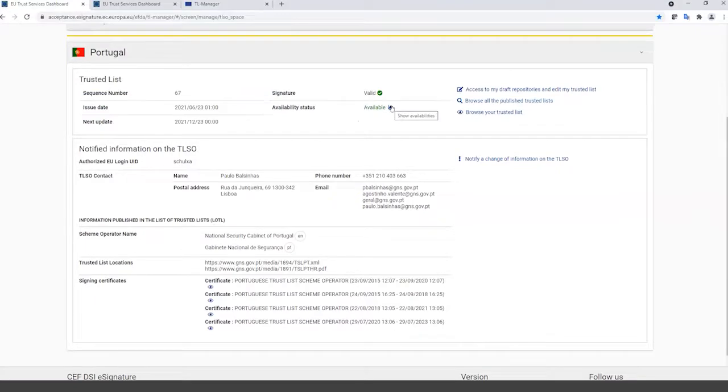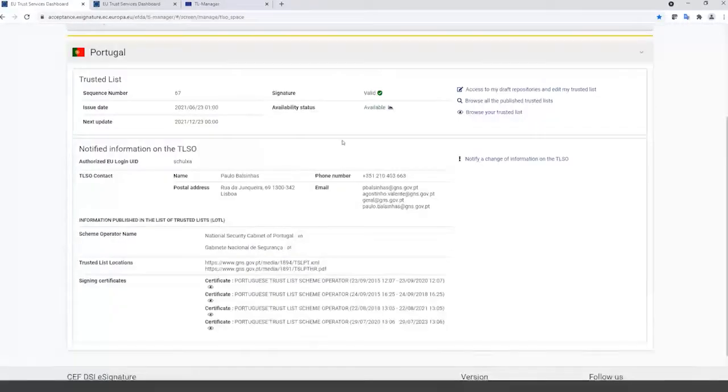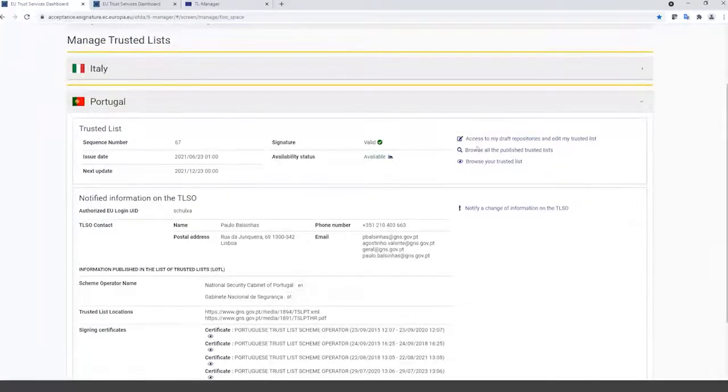By clicking on this button, you also have some statistics and periods when your trusted list wasn't available. And here the statistics on the previous year. And on the right, you have all the actions you can perform in the EU Trust Services dashboard relating to your trusted list. We'll cover this button in a few minutes.